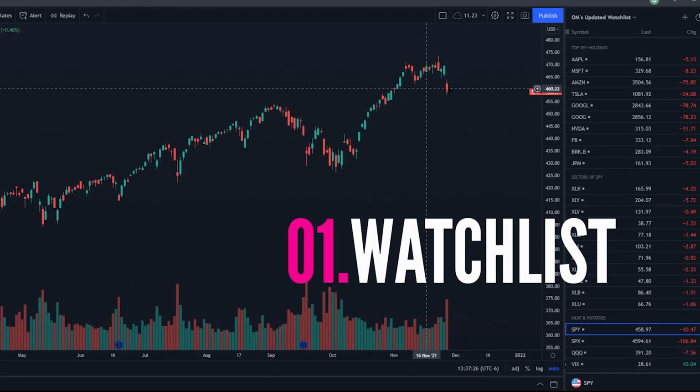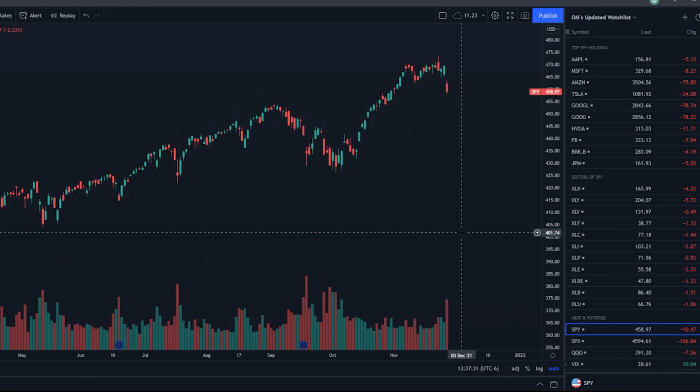By the way, nice, sexy red candle here on the daily. Can't wait for this week. So I think the watch list is one of the number one underutilized tools that traders use. I think a lot of people use it to kind of throw a bunch of stuff on there that they see around the Twitter sphere or Reddit, or kind of like a new hot stock they want to throw on there. So just throw it in the watch list.